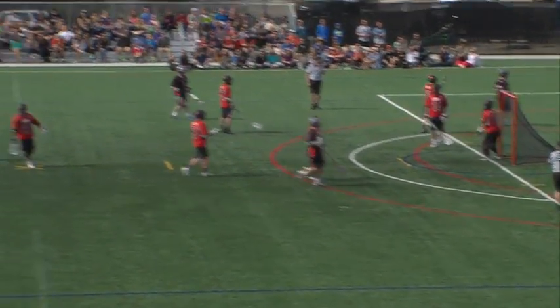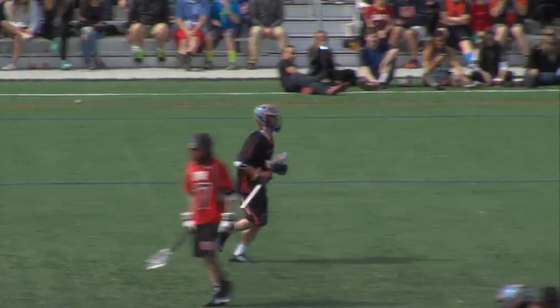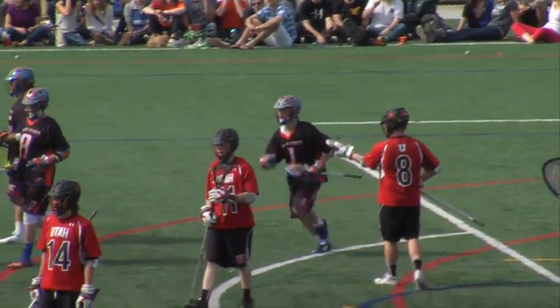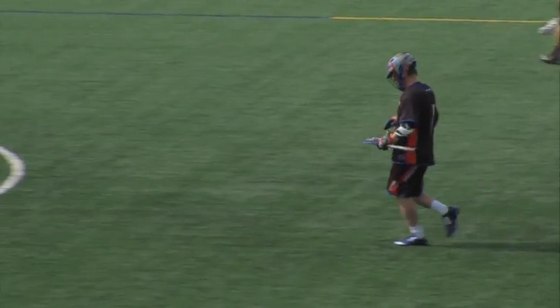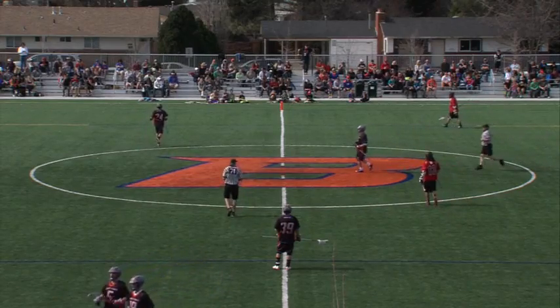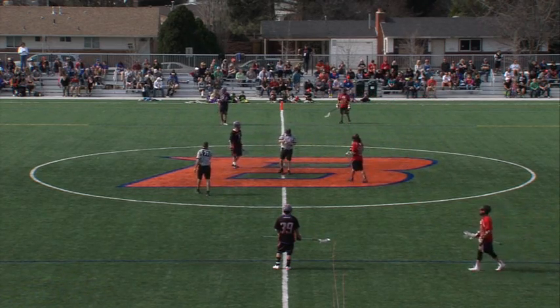So number 5, wow, that is a shot from the far side from way out, and that is a nice goal. That is number 1 scoring yet again, and that was a nice shot. Not much they could do about that one. With a lot of defenders in front, the goalie couldn't really see that pass or that shot. And 29 seconds left to go in the second, 15-1.